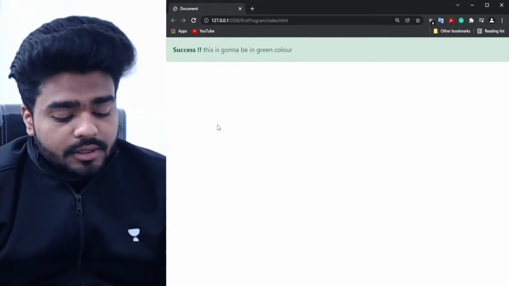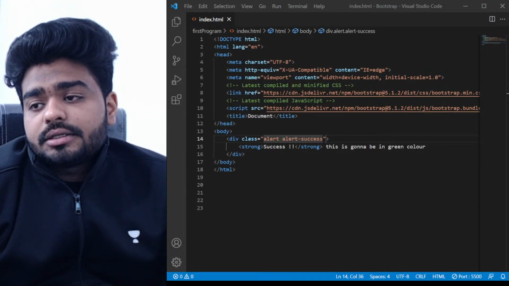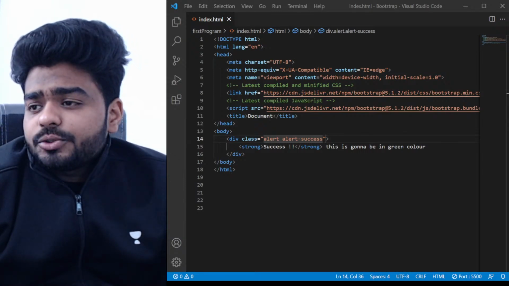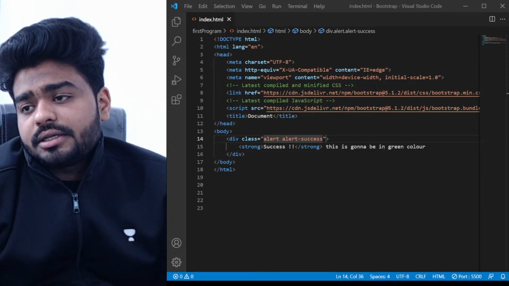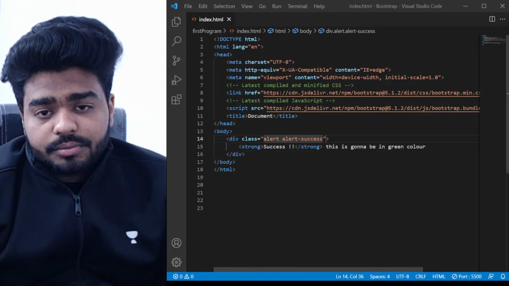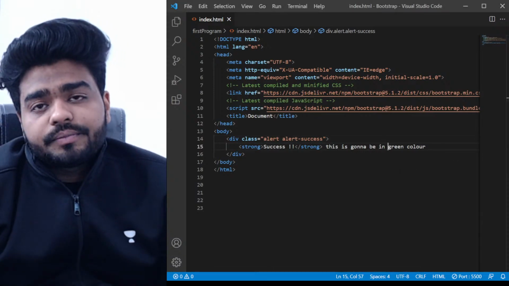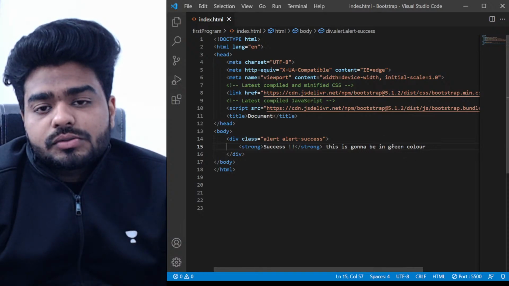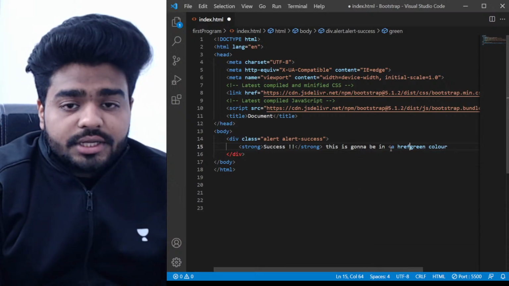Okay, fine. So let's move ahead and try to use different things here, right? What I'm going to do here is use different links in between different pages or different sections. So let's say this is going to be in green color, and I want to give a link to this. Let's say I'm putting up here a link. I'm going to put up an href.